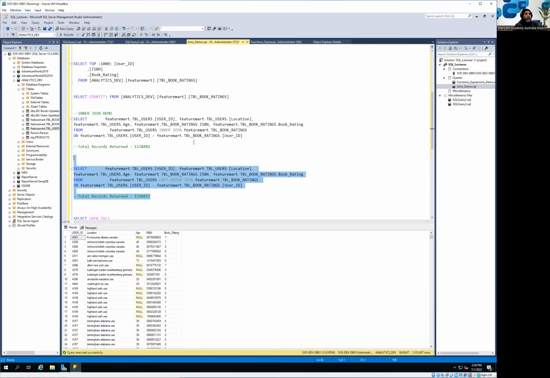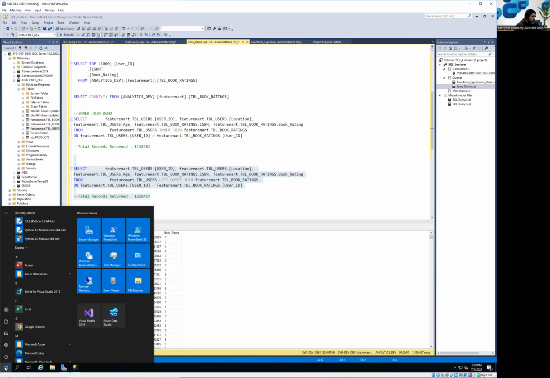Right? So you can see we have some users or customers in our bookshop who are not providing ratings to the books, right? So we need to find out. First, we're going to see how many these users are. What's the count?